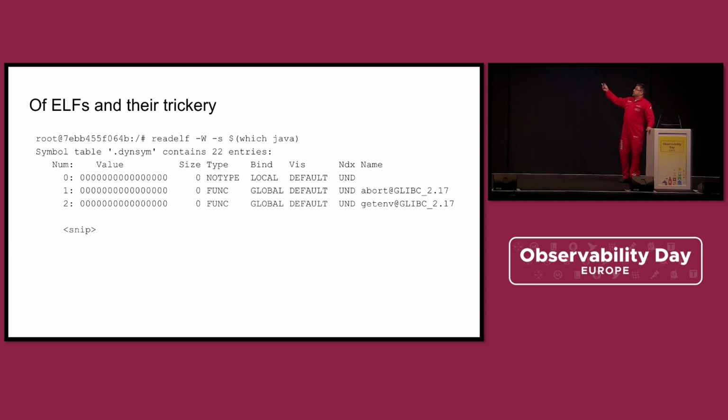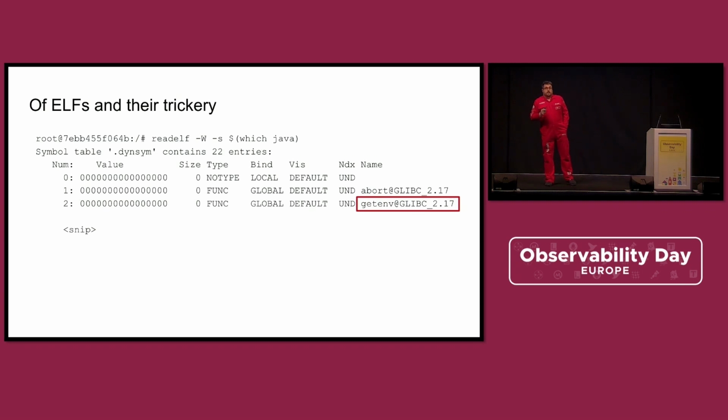And this works by means of ELF. And I don't remember what ELF stands for. It's something linking, I don't know. It's effectively metadata that exists in your files, your executables, to tell the linker what they need. And in this case, this is a dump of some of the ELF symbols of a Java virtual machine.